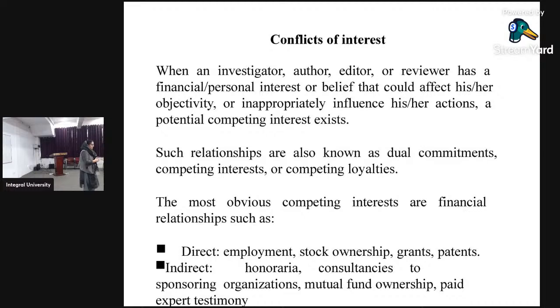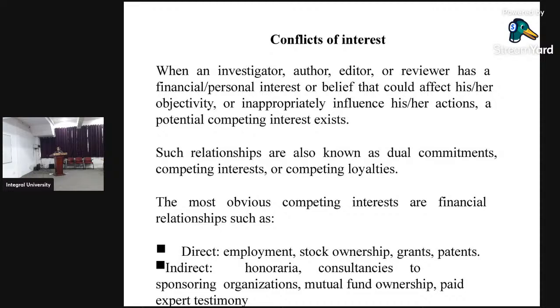It's not a crime, right? If my father was a scientist, if I became a scientist, it's not a crime because we generally tend to have our role models in our family itself. But then it is obligatory for my father to declare, okay, I cannot be a part of this panel because this person is related to me. And generally, in good institutions, these forms are part of declaration. So before you agree to be part of a panel, you have to declare all these kinds of conflicts of interest, right? Okay. So I'll come to the examples of some of the conflicts of interest.